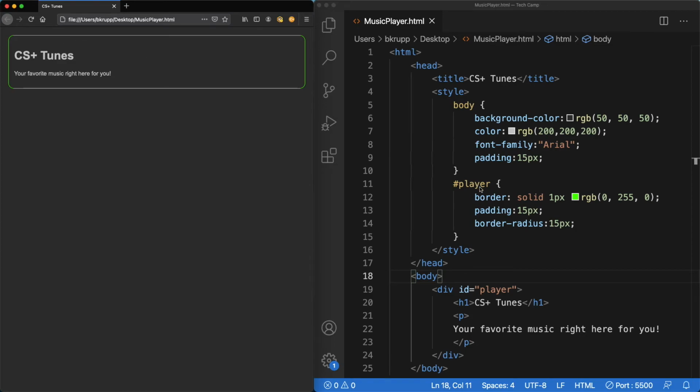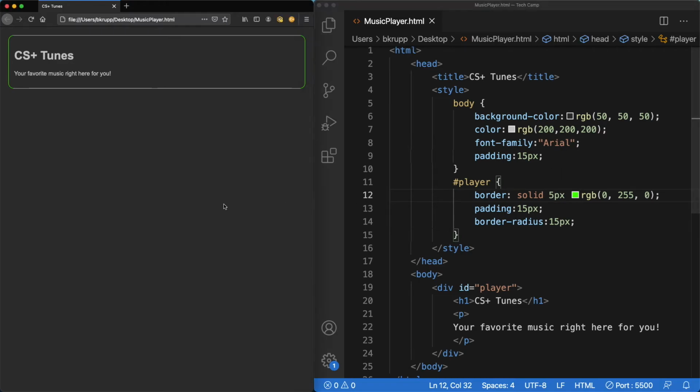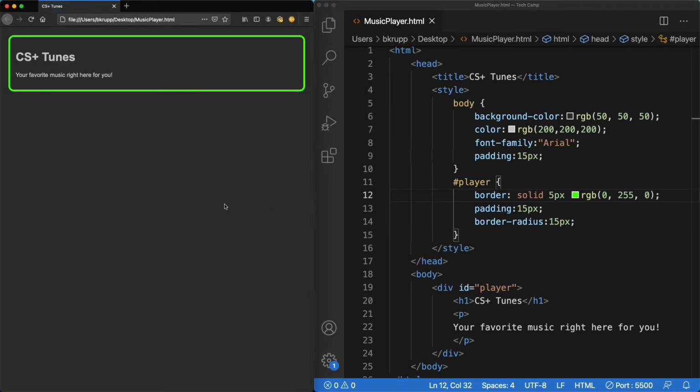The other thing too is maybe you want that border to be thicker. Well, with the border here, I have it as 1 pixel. You can try maybe 5 pixels. And part of this is just experimenting and playing. That's the great thing about computing, that oftentimes when we're doing this, there's no cost in modifying some of these values and trying something new. So feel free to play with this and experiment with it a little bit.